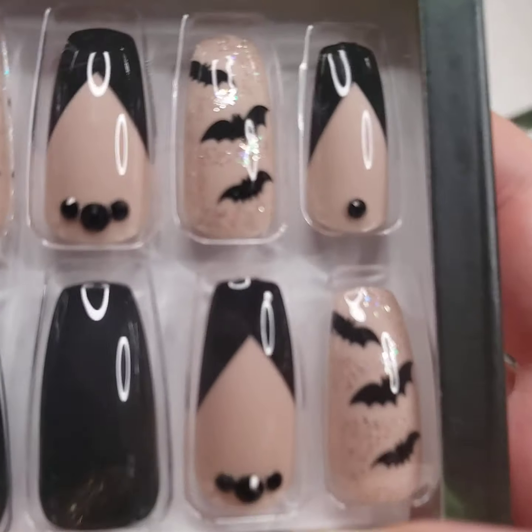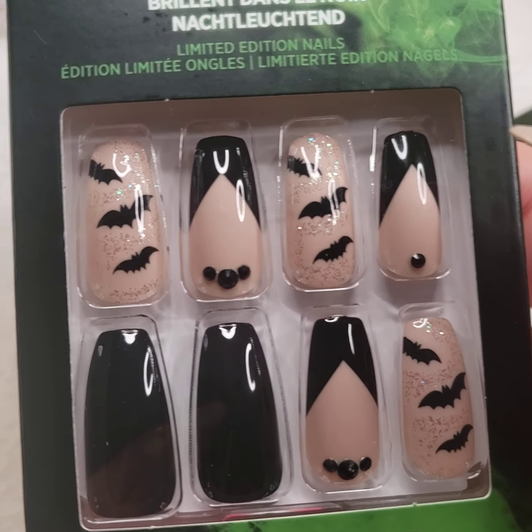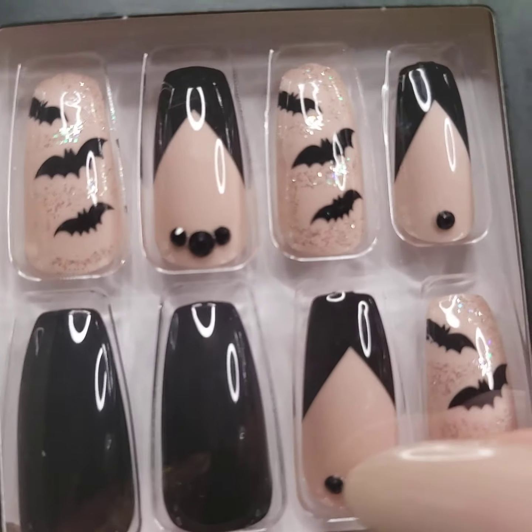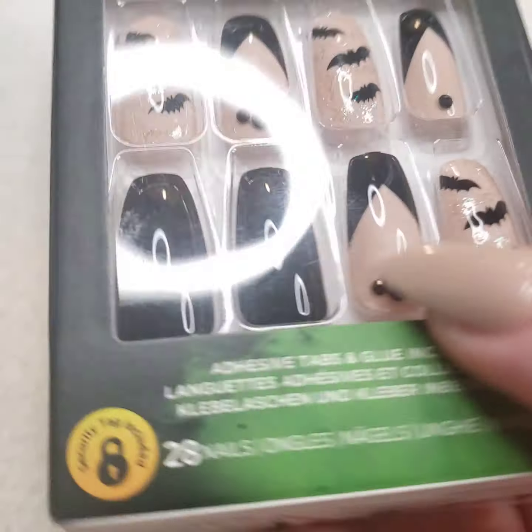Okay, these, I mean, campy as shit. What? A vampire bat French manicure, bitch. Okay, these are amazing. And all this peachy stuff here glows in the dark. So these are super high glow in the dark.